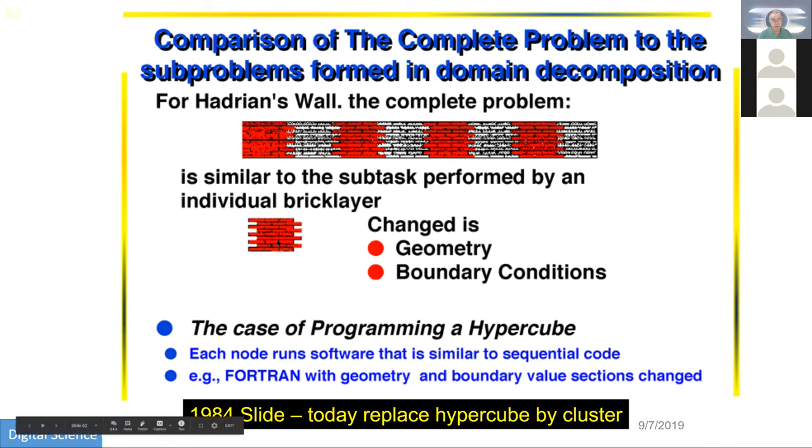Here's another interesting comment, which is also true. Here we have this wall and we have the parts of the wall. Now, if you were assigned to build the wall, you would know what you needed to do. You would have to learn how to get bricks. You would learn how to spread the mortar between the bricks, and you'd have to put one brick on top of another. What happens if you're part of a team building the wall? Well, you do exactly the same thing. However, what is changed is the geometry. Then you're building the subpart, so you have sort of a jagged edge. And the geometry is smaller than the original wall, and it has different boundary conditions. That is also true with computers. When we do MapReduce, each of those mappers is running the same job that the sequential code would run.